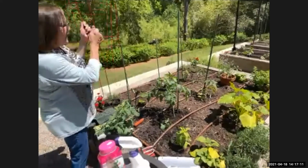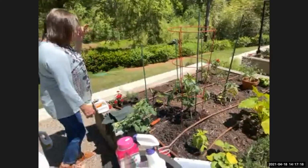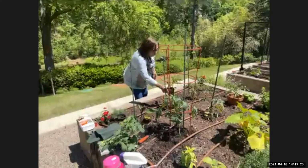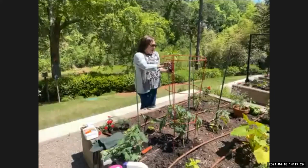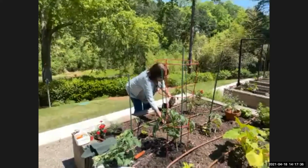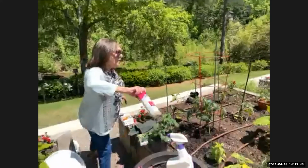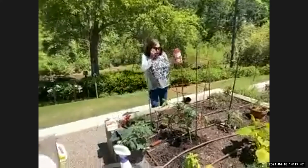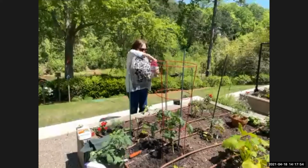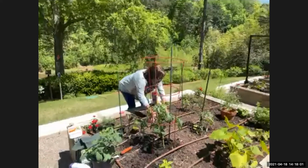Because it's a determinate, I can either use a post or I can use a wonderful tomato cage. So each plant after that is going to be planted at the pot level. So if I take this pepper, and oh, this is a Serrano pepper, love them. Again, very root bound, so wiggle the roots, dig your hole. Now, I have amended my soil, but at the same time, a slow release fertilizer is never a bad idea. I can either use Osmocote or one of the blue fertilizers, and I simply take a few, sprinkle it in the hole, and then plant to the pot level.